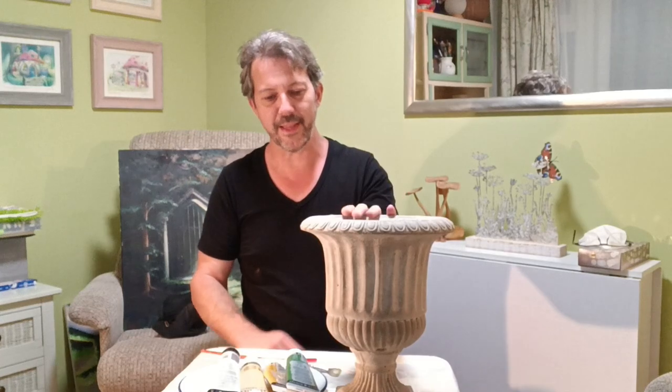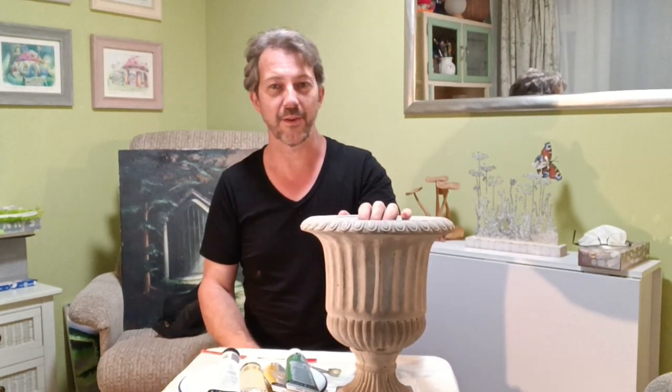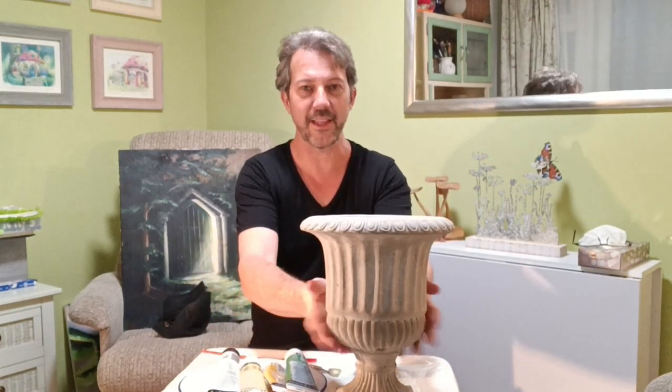So the idea is to make this look less new and more old. And I know I could paint it with yoghurt and milk and stuff, but that would take a long time and I don't want to be waiting because I want to get these planted up for summer.